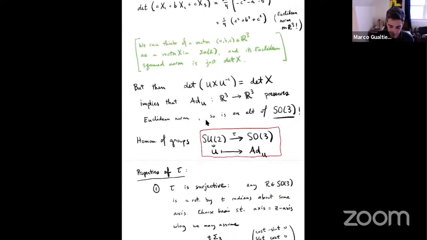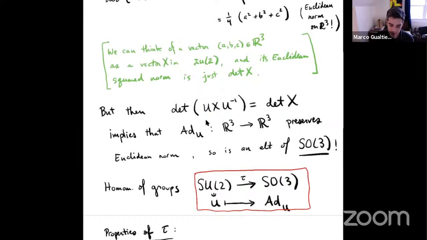Okay, so this means that when we take u and send it to the adjoint action, which is just conjugation by u, what we're really doing is defining a homomorphism of groups from SU2 to SO3. So this is maybe one of the most natural ways of seeing the relationship between SU2 and SO3, namely that any SU2 matrix acts on its own tangent space, the tangent space of the group SU2, and the way that it acts on that vector space is that it preserves the norm.